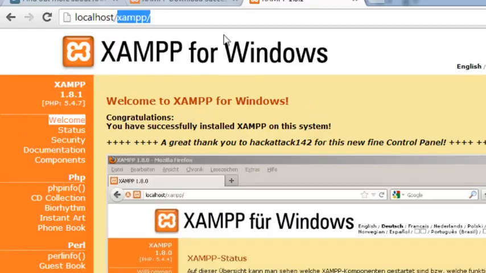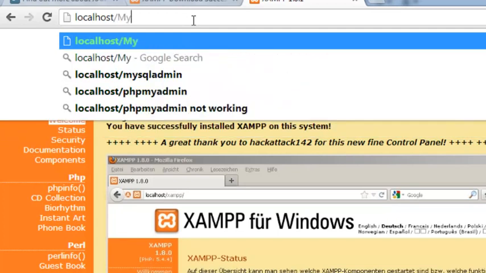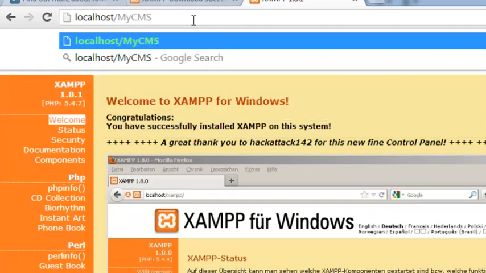However, we don't need this XAMPP setup over here. We need the folder that we have created inside htdocs, which we can access from here. So inside htdocs, we have a folder called MyCMS. So we will write that.